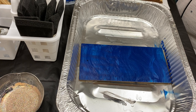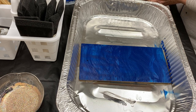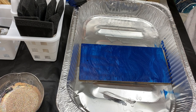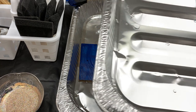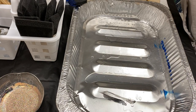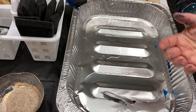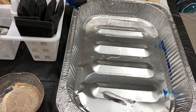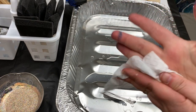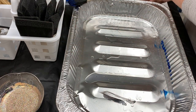One layer done. I'll set this one aside so it can dry. I grabbed these trays — like roasting pans from the dollar store — they work great. Remember to clean your hands because we do not want to get fingerprints all over our beautiful piece of wood. This is just your ordinary baby wipe — they work so great for cleaning. Don't even have kids in diapers anymore, but I love those things.